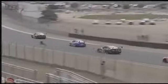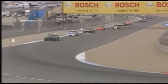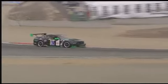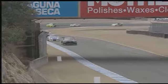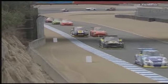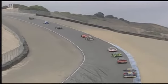And Randy Popes has got a run on the number 97 car of Tony Rivera. Randy Popes looking awfully racy in that K-Pax Racing Volvo. He'll get it done under the Bosch Bridge. And Tony Rivera is seeing it all go away in front of him. He's got to strike back, and Greg Kramer, he does. Oh, he did a great exit of 5. He squared up, got underneath, and in fact gets right back by Randy Popes.